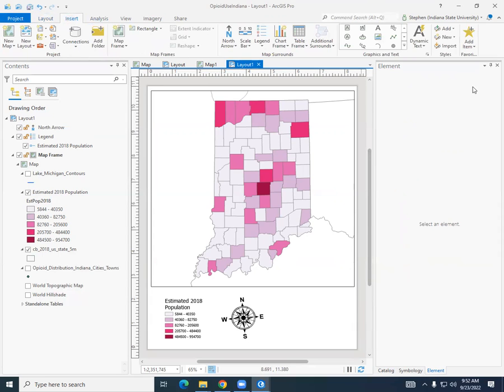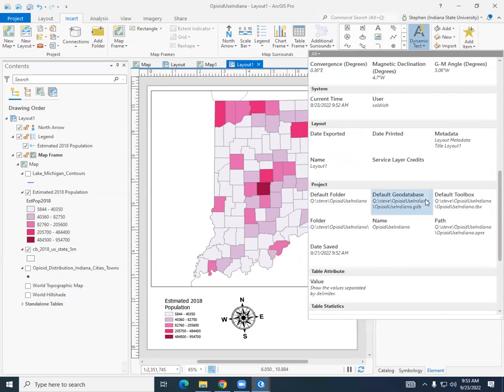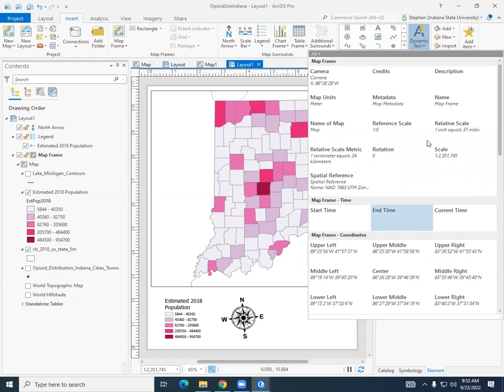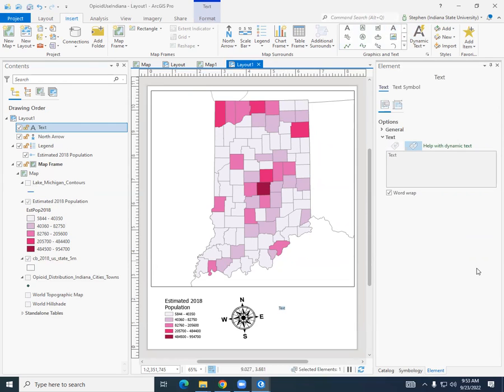All right, what else is missing from this? Oh yeah, title. You might be tempted to go to dynamic text and find something in here like title, but that isn't usually the approach that I would recommend. Instead, I would recommend just adding in some text here and then giving it a title.